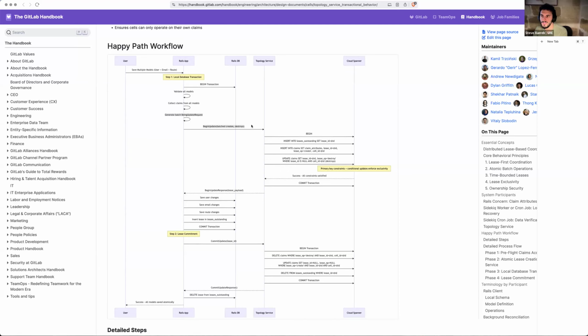One, because we need the IDs from the database. For example, when you create a project, we need the project ID, so we send it to topology service. For developer ergonomics, we could create a service class where you first create in topology service and then do the user.save. But that would have resulted in us going through all the code, looking at all the save methods for user.save or any other model that we need to claim. That would have been a never-ending task.